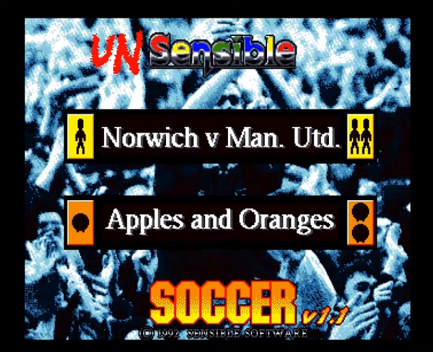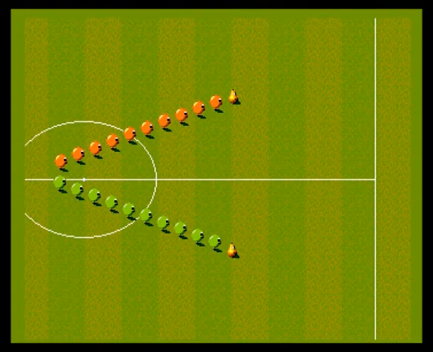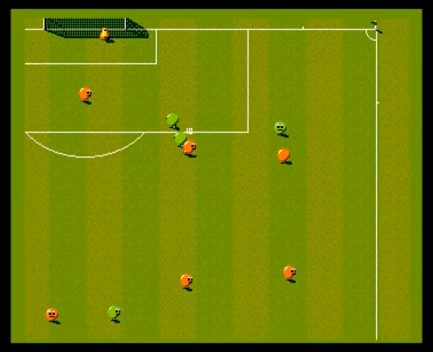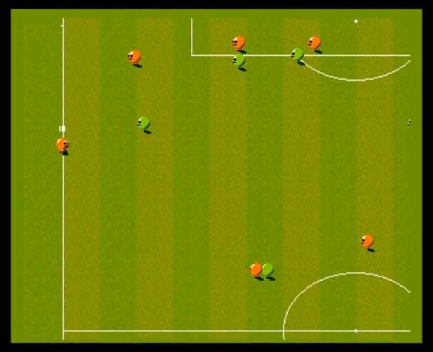Okay, so next on the list of spin-offs is Unsensible Soccer. Let's see if she loads. Oh, yes. Apples and oranges, there we go. I have quite fond memories of this one. I think the cuteness of the characters dulls my natural hatred for the game. So am I green or orange? I'm orange. Am I shooting up or down? Oh, he just took the ball right off me. So I'm shooting down. Hey, what gives?